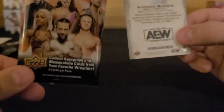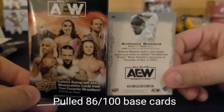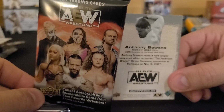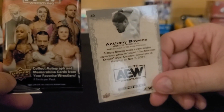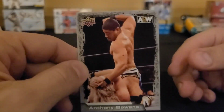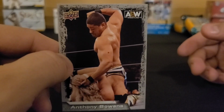This is what the packs look like. Similar design on the boxes, etc. I haven't researched these that much. I wasn't expecting to find any, and I found them, so I just grabbed them. So I'll do some research before I post this video. I'll add any prices or anything I can find, extra information that'll appear on your screen as you watch that. And it looks like just the one serial card. I didn't look real closely on some of them, though, so I might have missed a couple. If so, I'll talk about it in the editing.